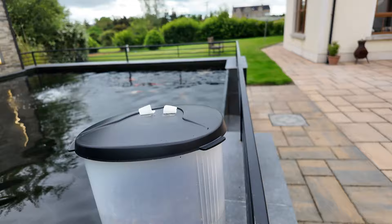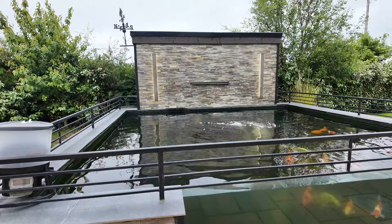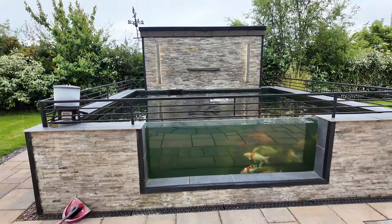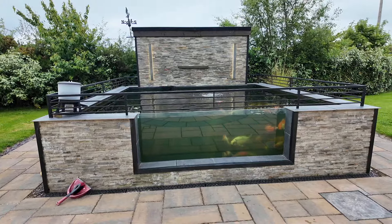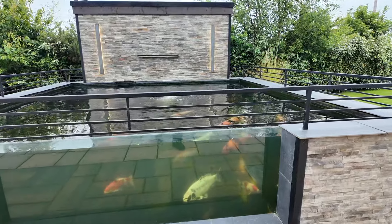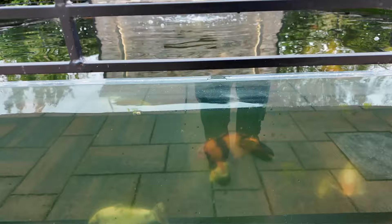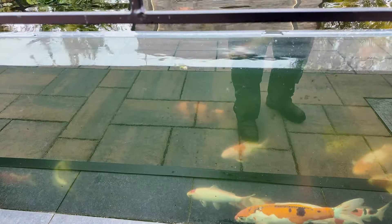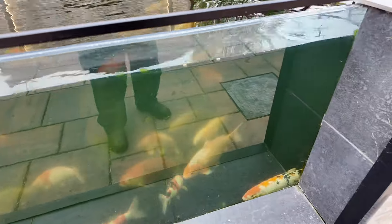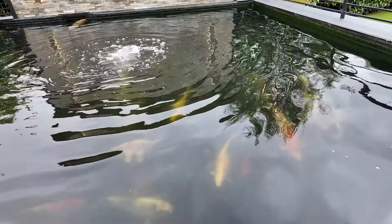Look at the UV — change it and expect that to be back to clear within sort of four or five days. Just stand back here, you can see the whole pond. Really nice big window in this. The growth rates that he's got on these fish are excellent — all the fish that he's bought were sort of anywhere between four and five inches up to maybe eight or nine inches at the most. In the two years, the biggest fish is probably 65, 70 centimetres.